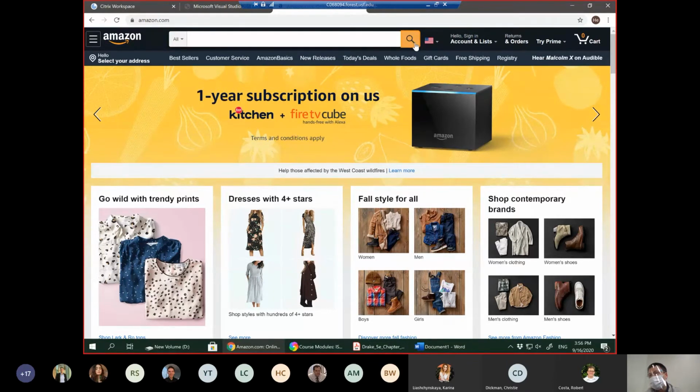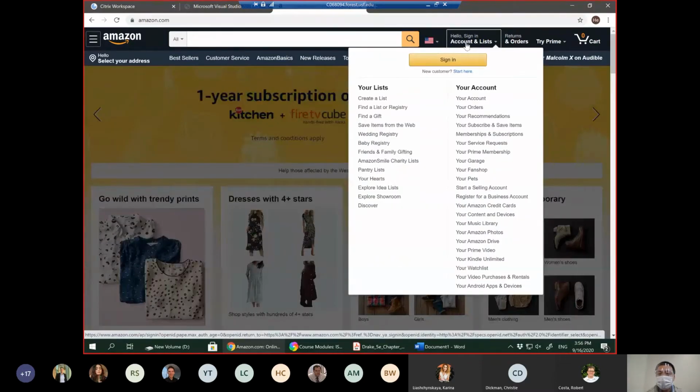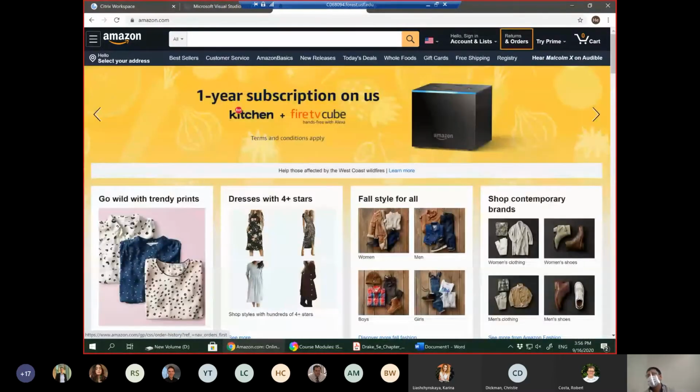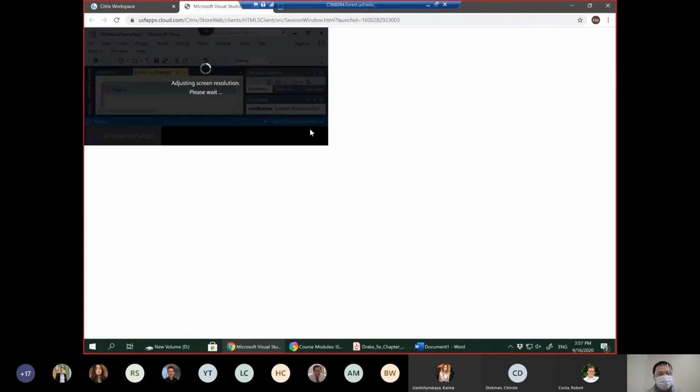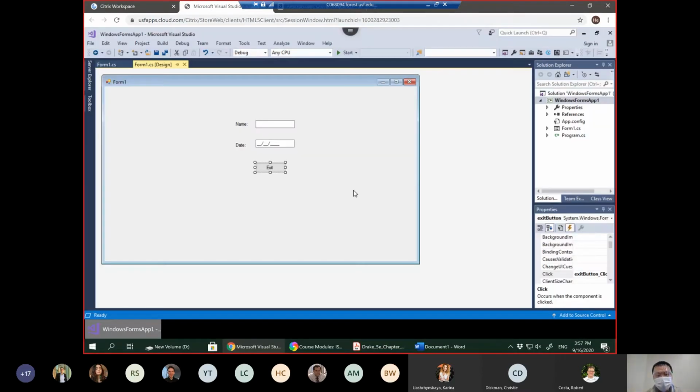Click tab another time, it goes to this hello sign in account and list. Why does it go one by one with implicit order? You see, for Amazon, things are complicated. A lot of different things on this web page. However, in Visual C#, we have something similar.